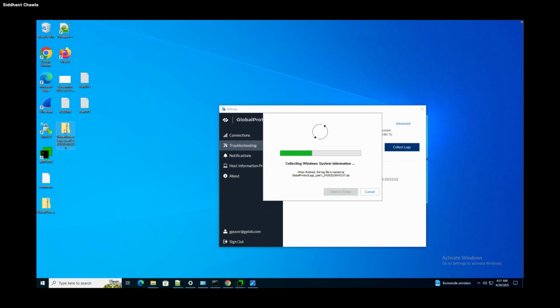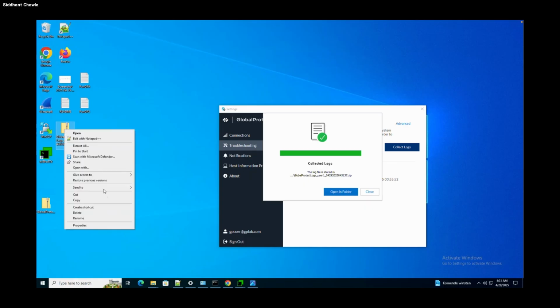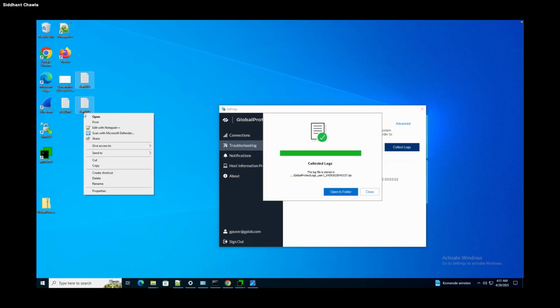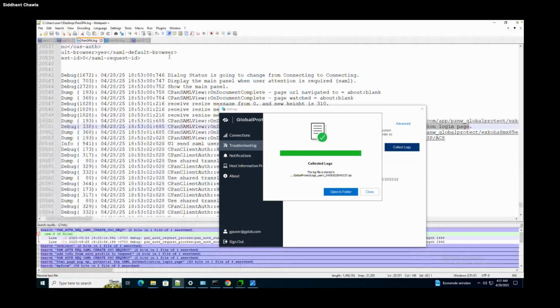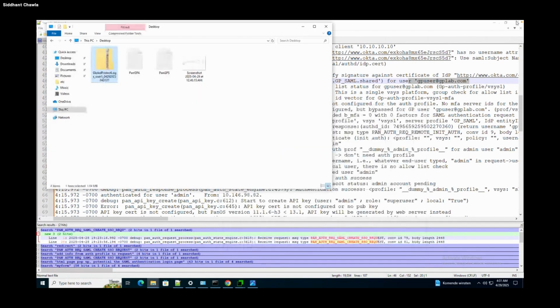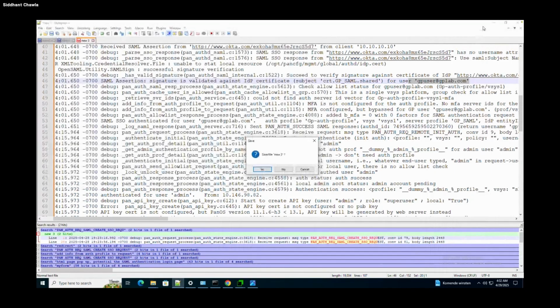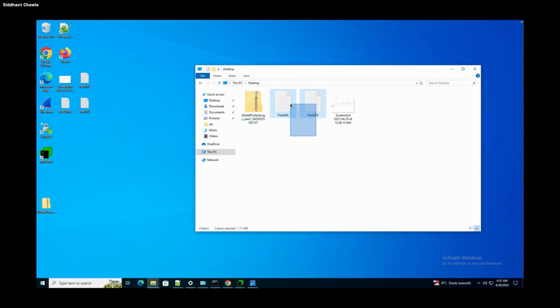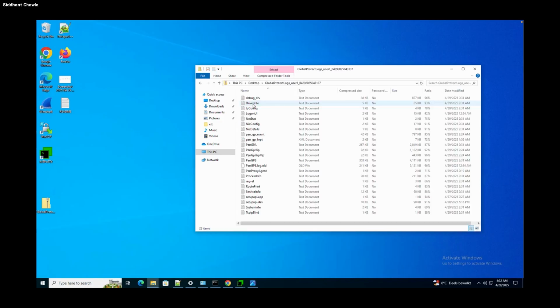I'll just delete the old logs. Okay, this is the log which I've generated.